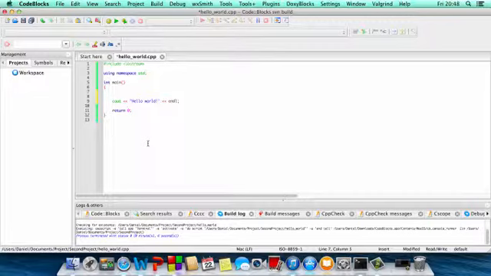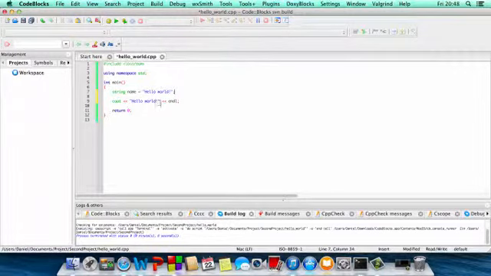When we declare a variable, we always declare it with the data type at the beginning. So we write string, and then we name the variable, and let's say name, which really isn't a good name, and then we assign the variable to what it's going to store. So let's say hello world, and then we don't forget our semicolon at the end.